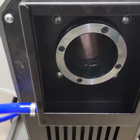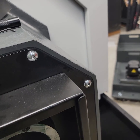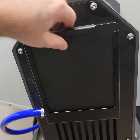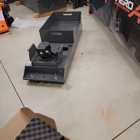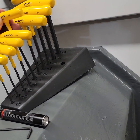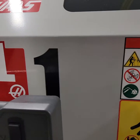Okay, now we have all the 5/32 screws tightened up, and one of our second to last tasks is to put that metal plate on. Taking care of that, besides putting up some of this debris, is now our long awaited, hold on, got too far ahead of myself here. Put our tools back, and now we get to place our electronic handwheels.